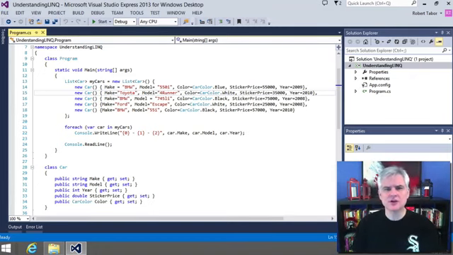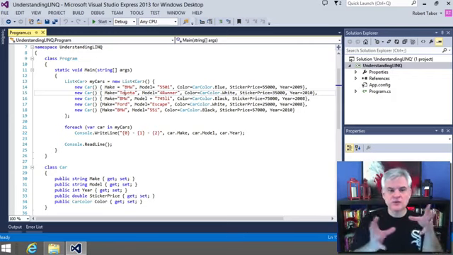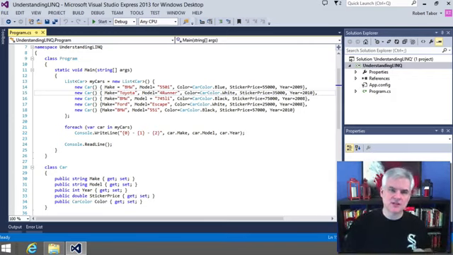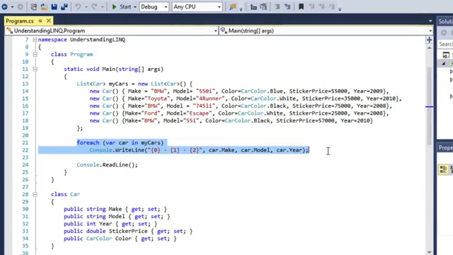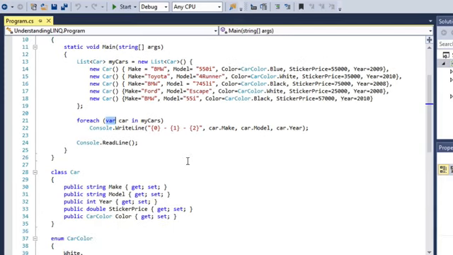All right, so what I want to do is start off with some very simple stuff. I'm just going to write a LINQ statement to retrieve all of the cars where the make is BMW. So all the BMWs I want to select out of this list, and then I can filter through them. So notice that I'm just going to do a quick foreach through each of the cars in My Cars. Notice that I'm using the var keyword in the foreach. Recall that var is known as the implicit type declaration keyword. So we tell the compiler, you go ahead, you figure out the data type, we don't care, and we'll talk about that more in just a moment. So here we loop through each of the items and print them to the console window like so.